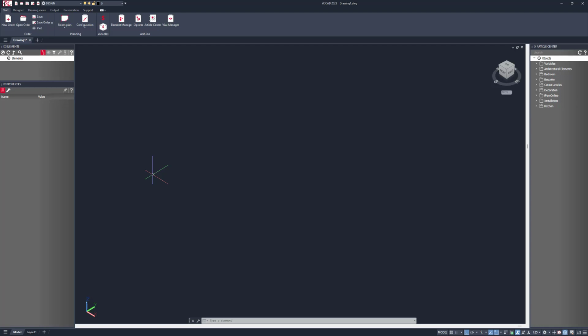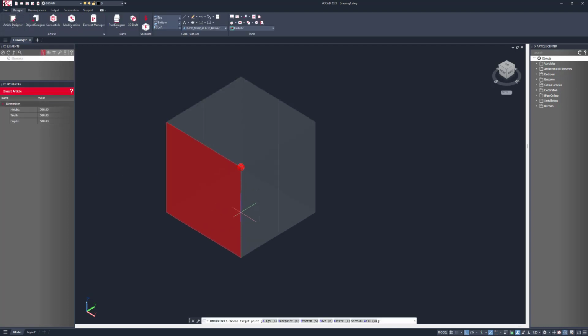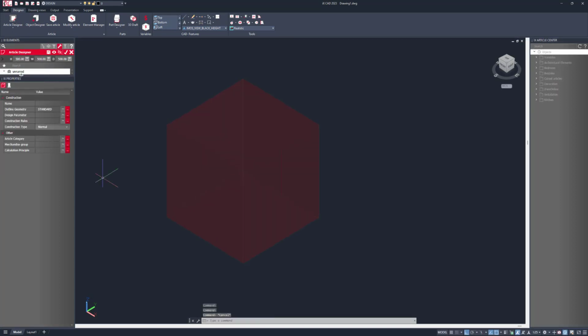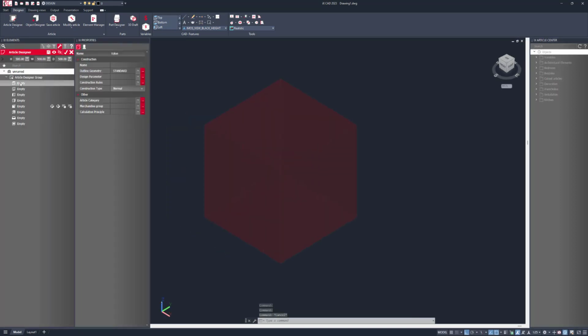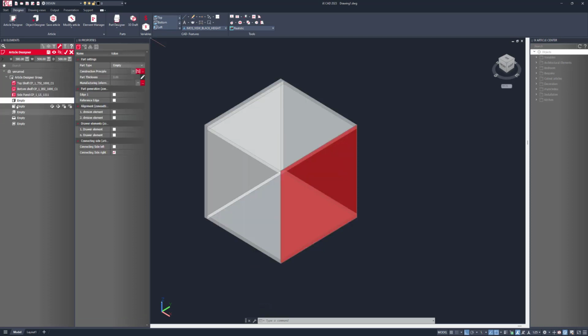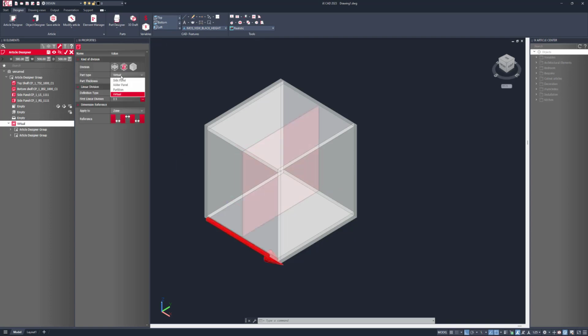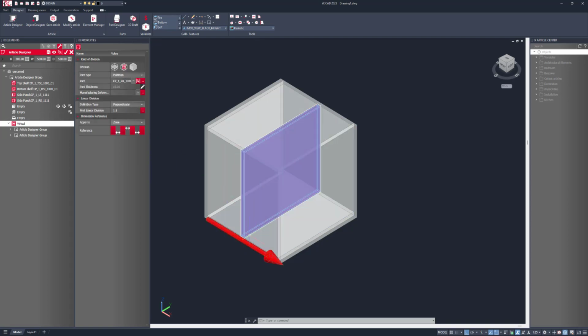Okay, so when I look at this use case of what we want to achieve, my immediate thought is that this is effectively a bigger, more complicated dowel, a wooden dowel that would be used for fixing a shelf or a partition. So that's what I'm going to do. I'm going to go to my system in here and go to Article Designer, and I'm just going to put in a cube 500 by 500. Let's drag this out a little bit here just so that we can see everything. I want to put in a top, a bottom, a left, and a right. And then in here, I'll put in my partitions that I want to divide this up with. So I'll put in a partition in here of 1 to 1.